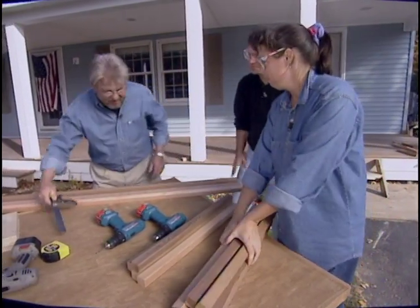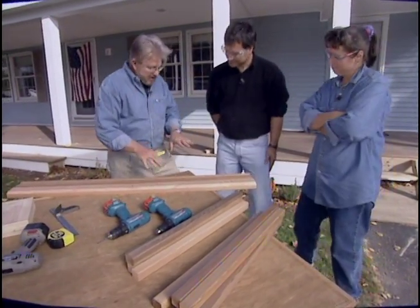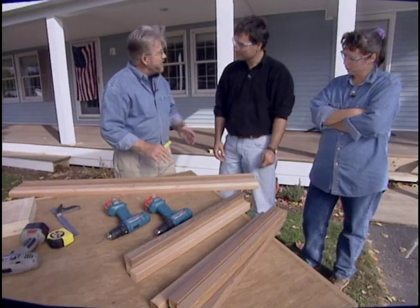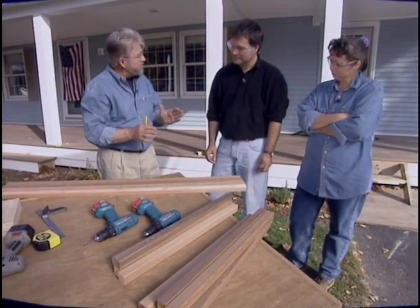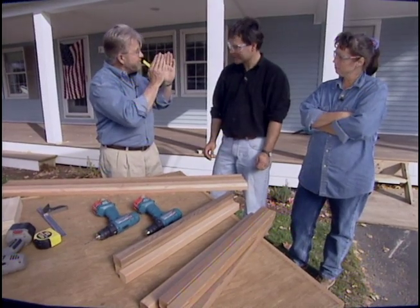All right, guys, got the spindles there, huh? Yep. I've been laying out the position on the top and bottom rail where these are going to go. You notice I laid them side by side, marked the position on both at the same time, so we make sure the spindles are straight, right?